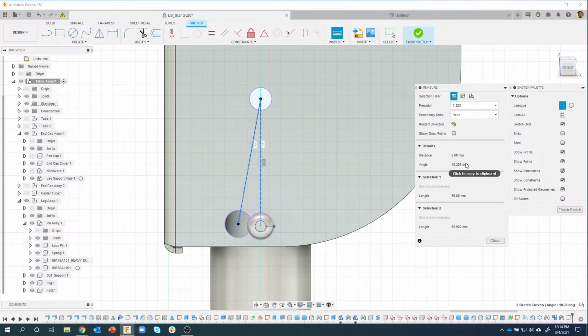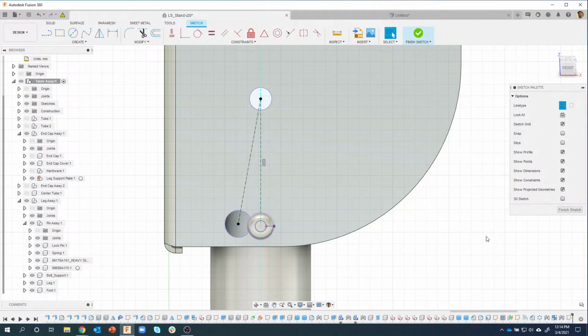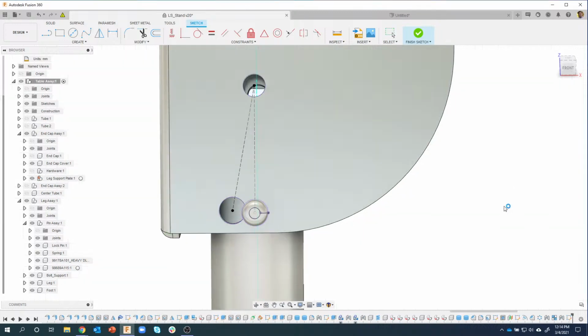And it's just showing the 3 decimal places, the precision. So I like to copy that because it's going to copy how many decimal places it actually is, whatever the number is. So I clicked on that. We're good to go. I'll finish my sketch.